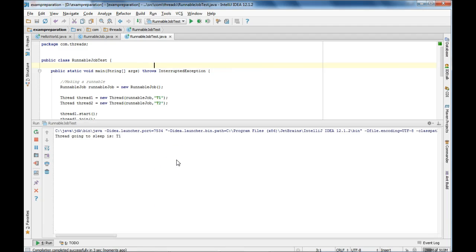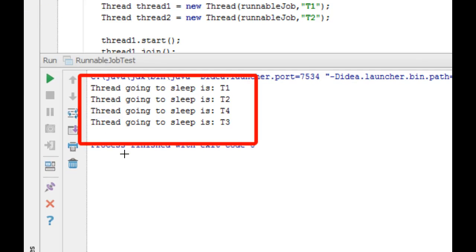If we try to observe its output here, you can see that first thread 1 got executed, then thread 2, thread 4, and thread 3.